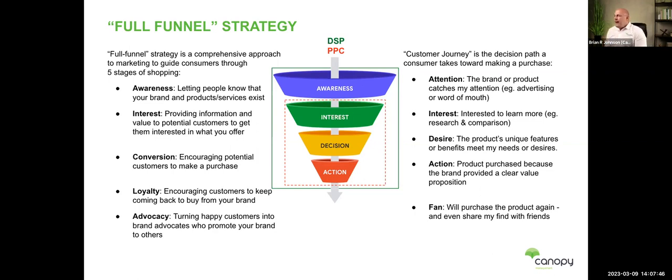From a full funnel strategy, and I really do want to try to wrap this up in like 5 minutes, and then take a few questions, and then we'll wrap it up for the day. From a full funnel strategy, these are some classic things, AIDA: awareness, interest, decision, action. There's the full funnel, there's customer journey. This simply says, which side are you on? Are you the seller, the marketer, or are you the buyer, right?